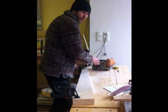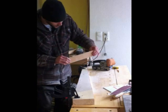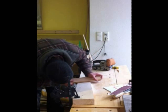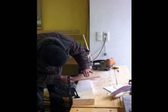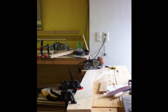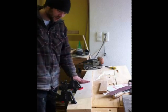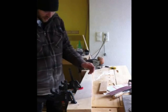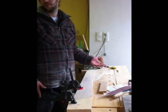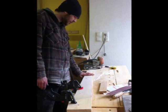So, with a piece of leveled wood, you can always check if there are still curves inside. Then it's okay. So now I have finished the sanding process on the windward side, which took about 10 minutes in total, but I wanted to spare you watching me doing that all the time.